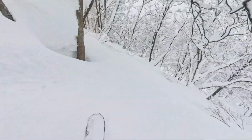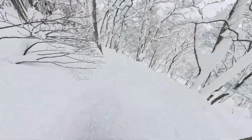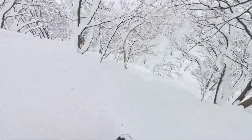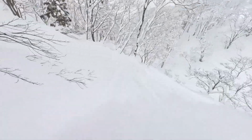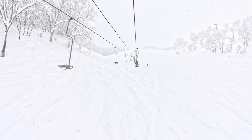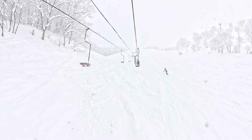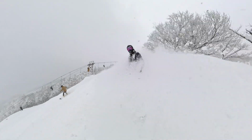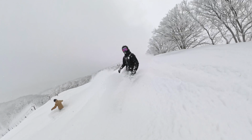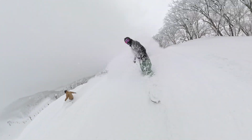The turns on the Orca are nice. They don't feel slow considering that it does have a wider width. The main reason that I chose this board was for the float in deep snow, and it does super well in those conditions. I started the trip off with a pretty regular stance position, seeing that the board already has quite a directional shape. As the snow kept coming and the days got deeper, I did end up setting it back even further to make it a bit easier on my legs and get a bit of extra float.